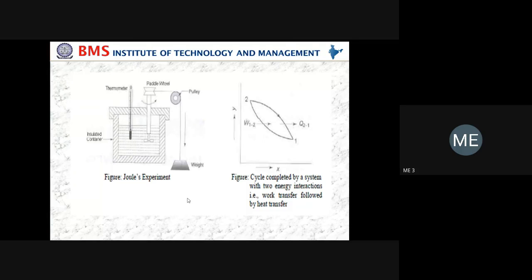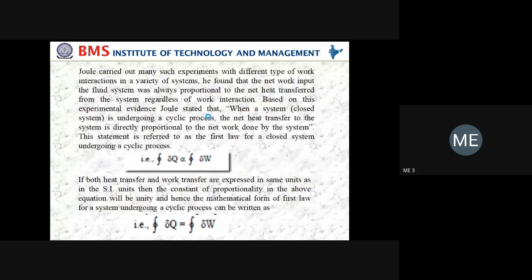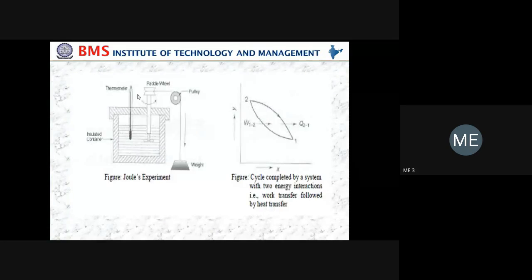After removing the adiabatic wall, the system interacts with the surroundings. Then the system and surroundings interact with each other and attain a common equilibrium condition, so that there will be a change in properties from P1, V1, T1 to P2, V2, T2. When you remove the adiabatic wall, there will be a change in thermodynamic properties, and this is represented by state 2.